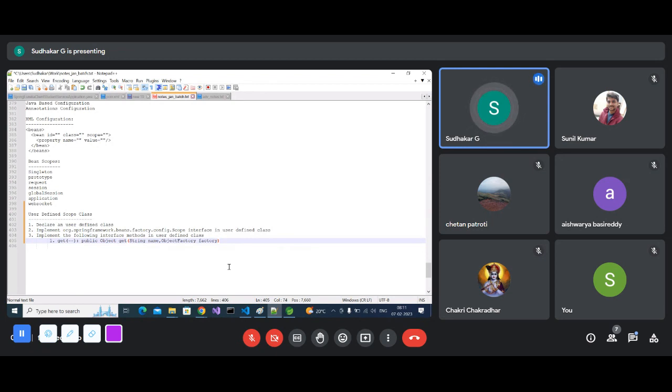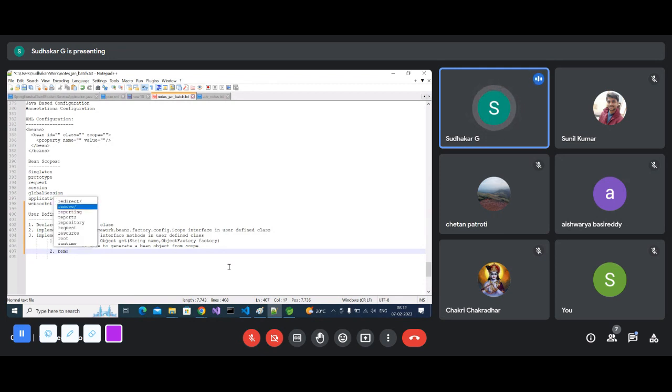So what is the next method? The get method generates a bean object from scope. Now what is the second method?